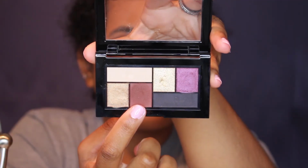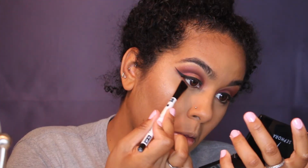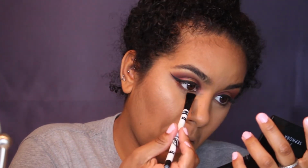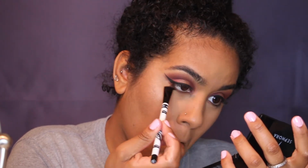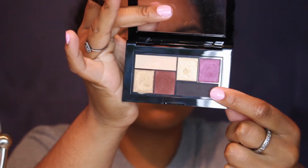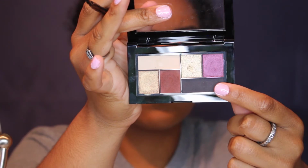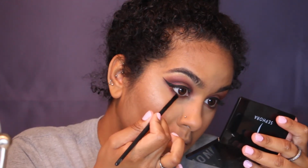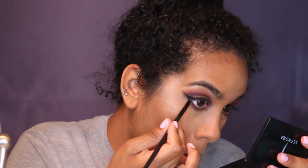Then we're going to go back in with that rustic brown shade, and we're going to apply that to our lower lash line and just drag it all the way across. We want a nice smoky lower lash. Then I'm just going to take that matte black eyeshadow and I'm going to apply that to the outer 1/3 of the lower lashes just to create more depth in the eye.